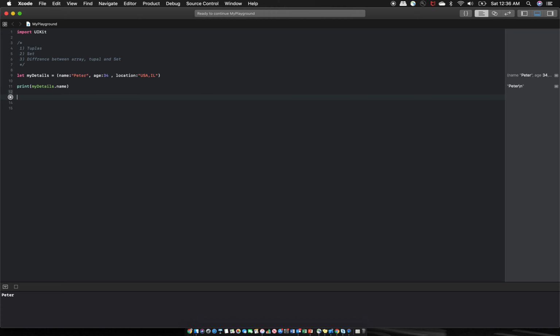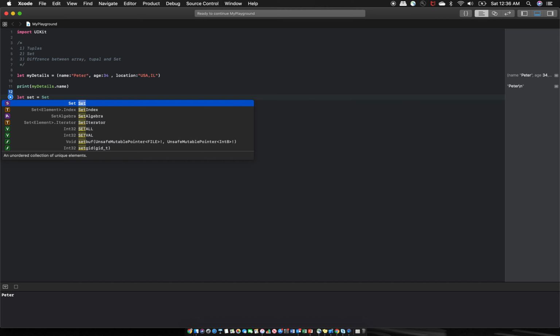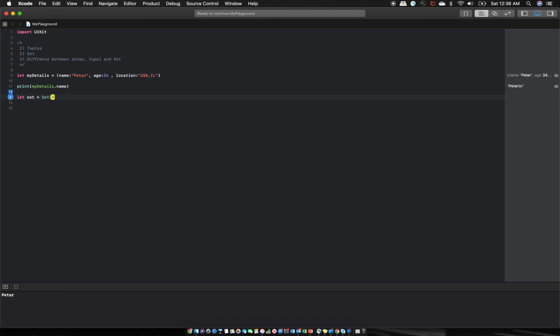Now I'm going to jump on to the set. Okay, so how do you declare a set? Let set equal to Set with an uppercase S and then round brackets, and inside that square brackets, and then you can declare as many values as you can.